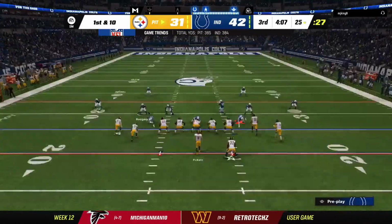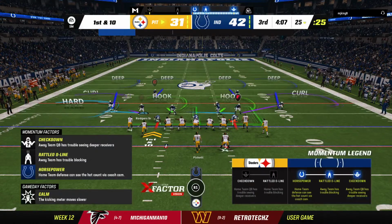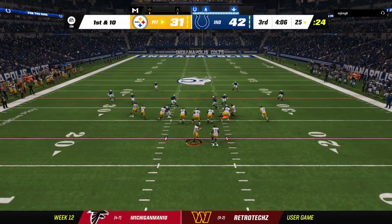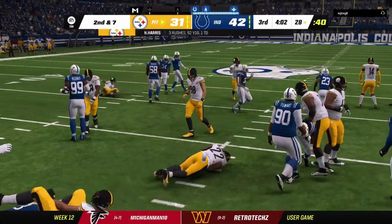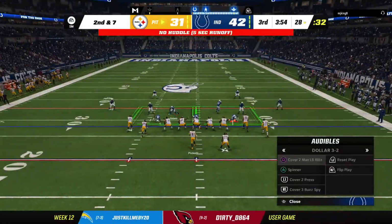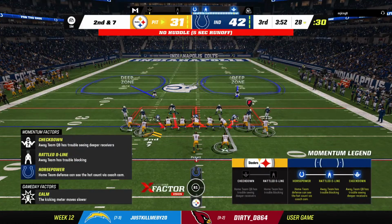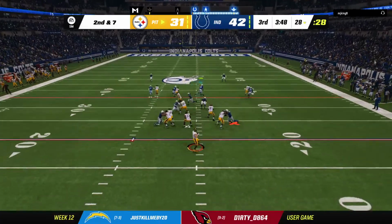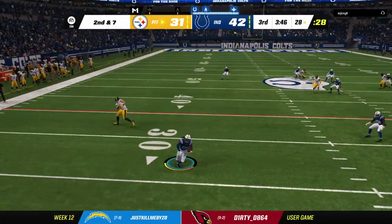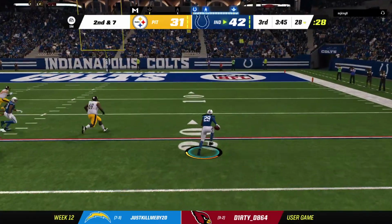The Steeler offense here about ready for their next drive. Their drive last time, it stalled out. They were forced to take the short field goal. And the key phrase, you nailed it. Forced to, because you know coaches look at these short field goals as a last resort, right? To them, that's not how drives are supposed to end. You're supposed to put 6 on the board. That's a consolation prize. And he fires one that's intercepted.